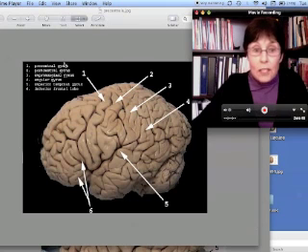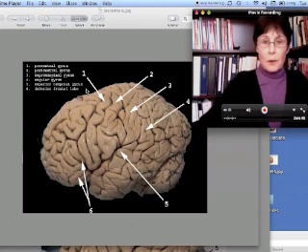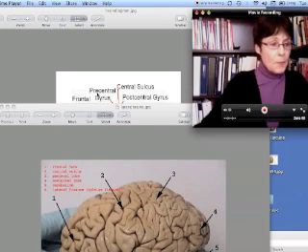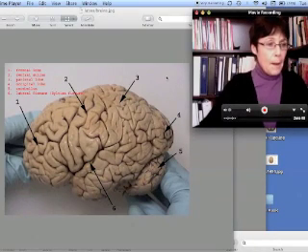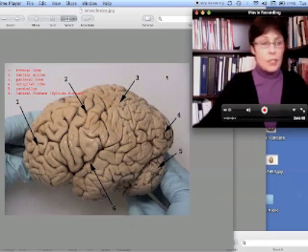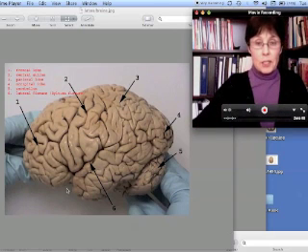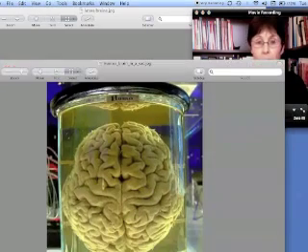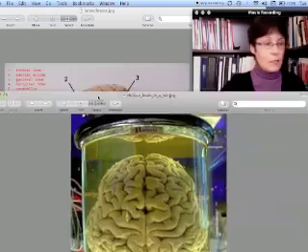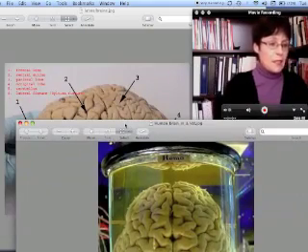Those are the ones that go in, and they all have names, of course, which we don't need to know. You can see that there are many sulci and gyri on the surface of the brain. But a couple of the deepest ones are called fissures, such as this one right here, called the Sylvian fissure. And one that divides the brain, right here, is called the longitudinal fissure. And down in there is the corpus callosum.